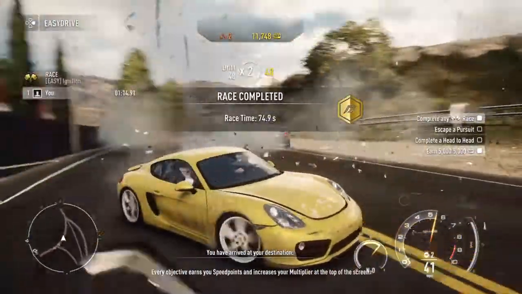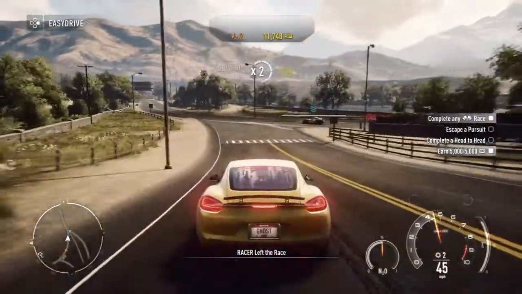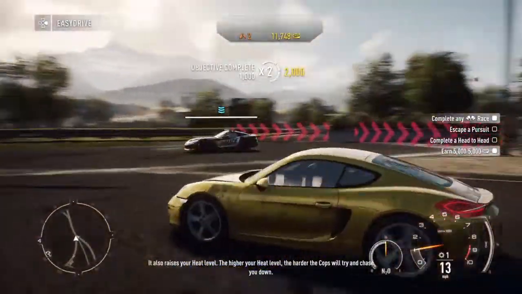Objective. Every objective earns you speed points and increases your multiplier at the top of the screen. It also raises your heat level. The higher your heat level, the harder the cops will try and chase you down.